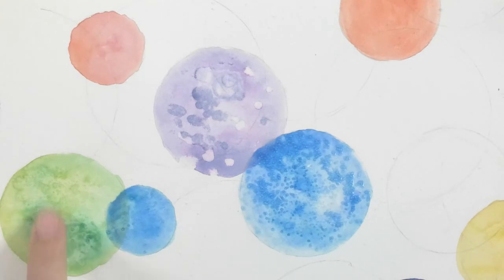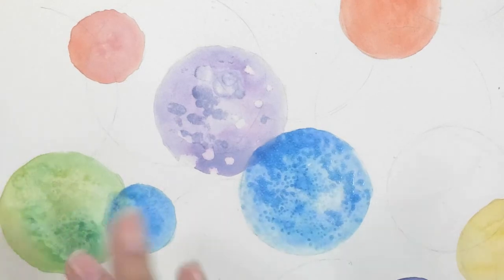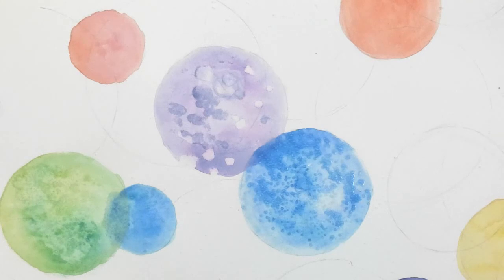Here is where I rubbed it off today, as I did it yesterday. Oops, and I shouldn't have touched that wet paint. It's all right. So I rubbed it off on this one. And that's what it looks like there. Okay, so salt. This one is salt, this one is salt. This one is alcohol, rubbing alcohol.